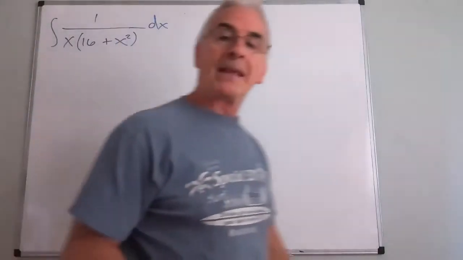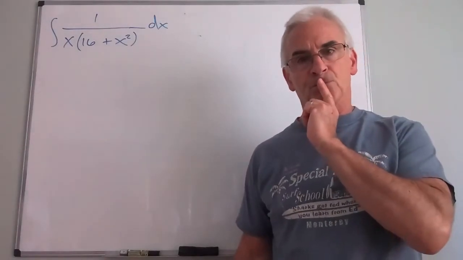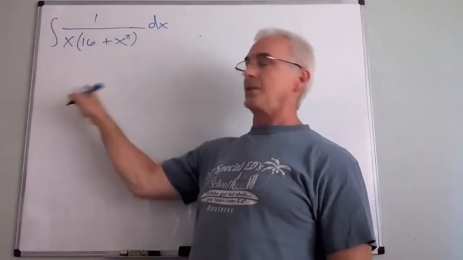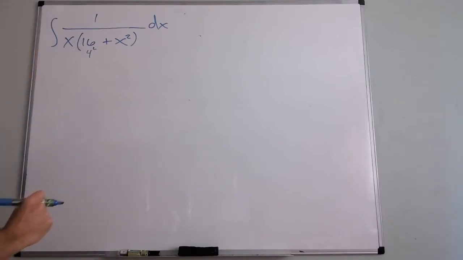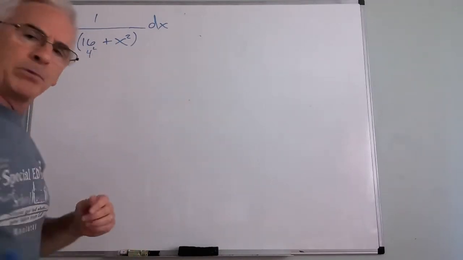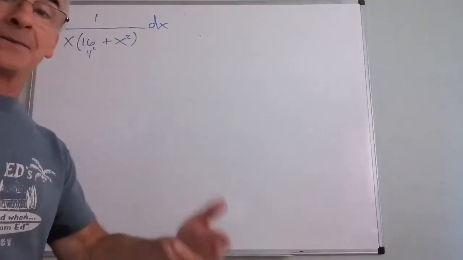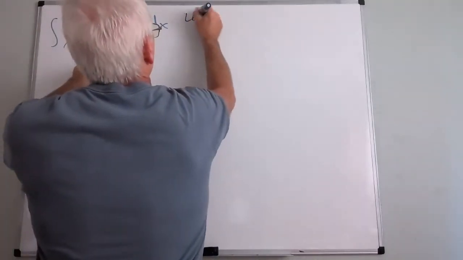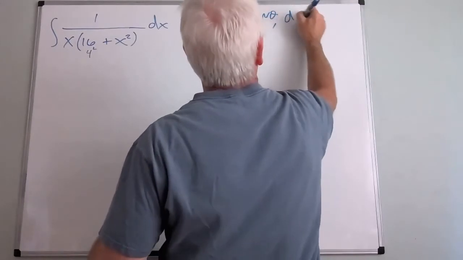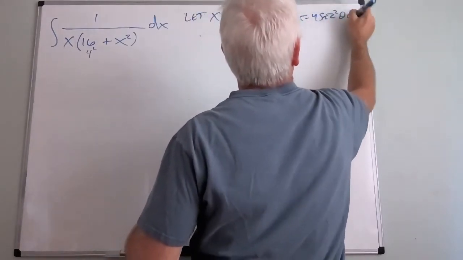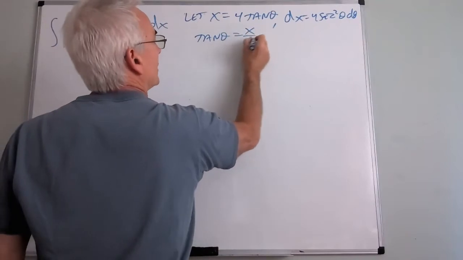So let's try this. Now, in this case, is it going to be sine, tangent, or secant that I'm going after? Tangent, because then I'd have the case, think of it as like a 1 plus tan squared-ish thing. So I have a 16, I'm going to see this as 4 squared. Now in the last problem, we had a 1/6 in there. We didn't have a 1/36, did we? Remember that? That's where it showed up. So I'm going to let x equal 4 tan theta. Then that means that dx is 4 secant squared theta d theta. And if x is 4 tan theta, doesn't that also mean that tan theta is x over 4?